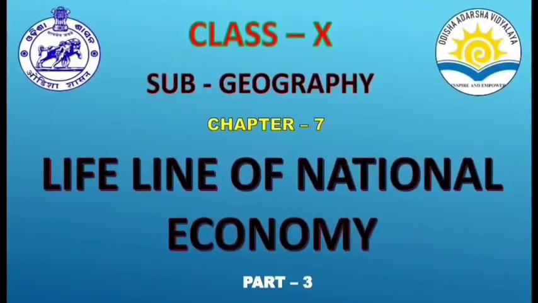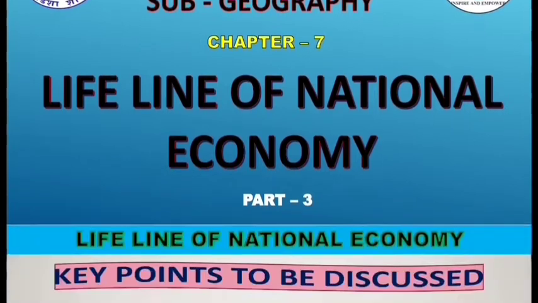Today we start the third part video for Class 10 Geography, Chapter 7. The topic is Lifeline of National Economy. By land, roadways, railways and pipelines are the three modes of transport. Among these, we already have discussed about roadways in our previous video. In this video lecture, we will discuss about railways and pipelines. Let's start the video topic.